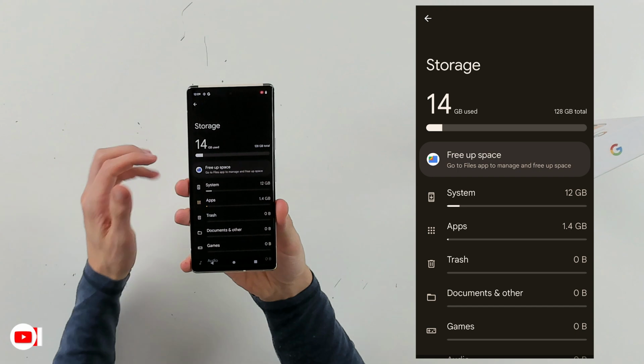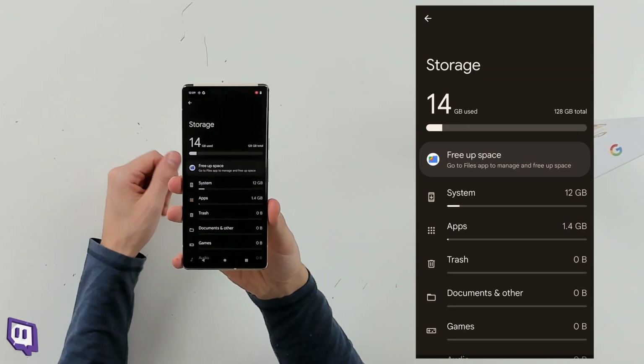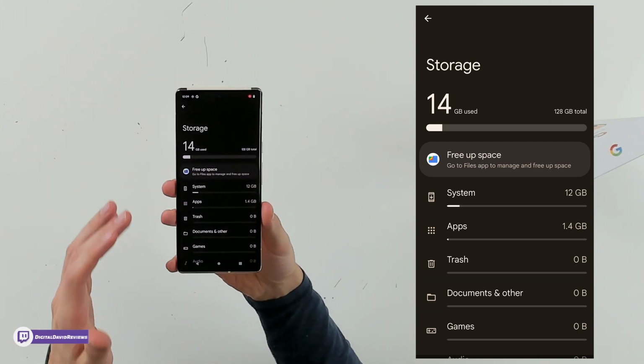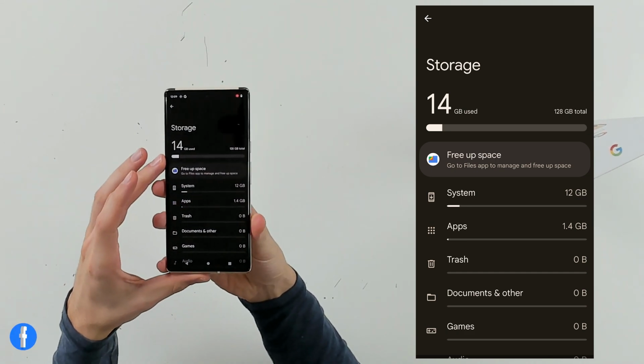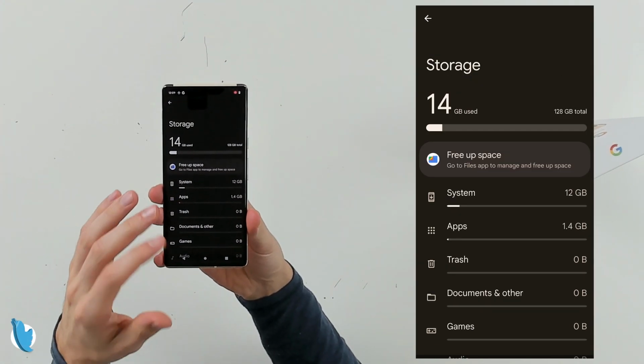12 for the system. We're showing 1.4 for our apps, but I am recording the screen right now. So out of the box, you can expect to have 114 or 115 gigabytes of usable storage space with around 13 or 14 in use for your system and all the default apps. But we have nothing else on our phone right now, so that's what you can expect.